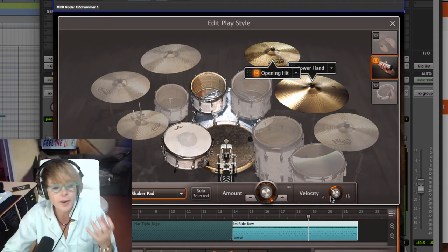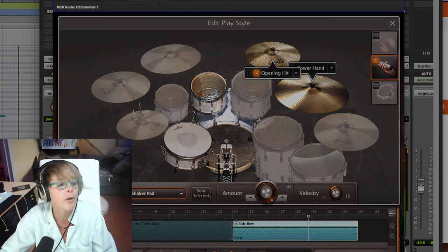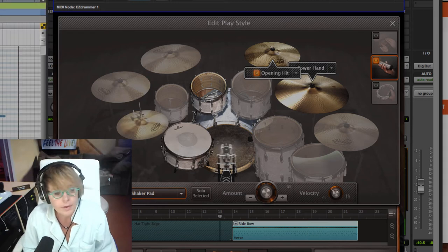I'm thinking also we'll get this some kind of cool snare sound. So when we get to, so we'll add this.